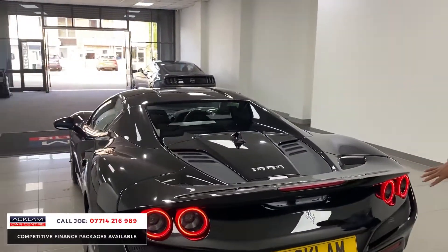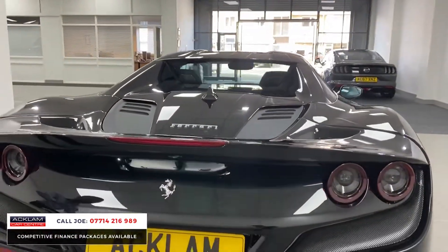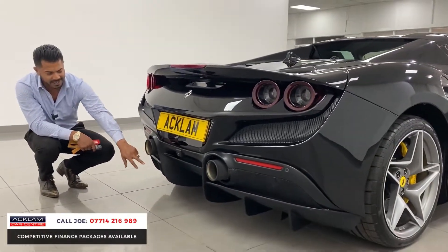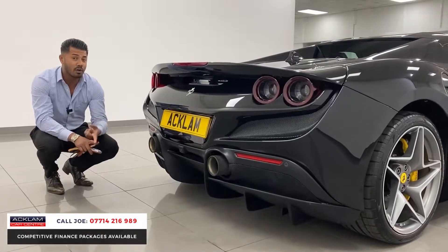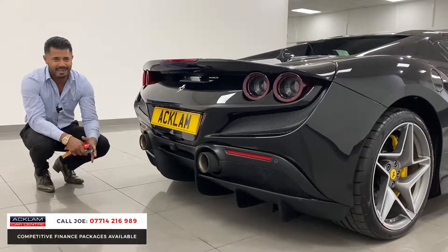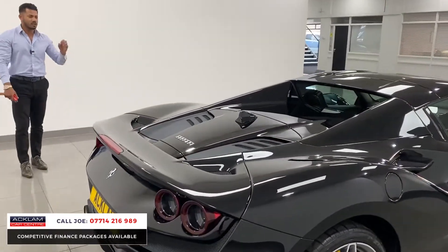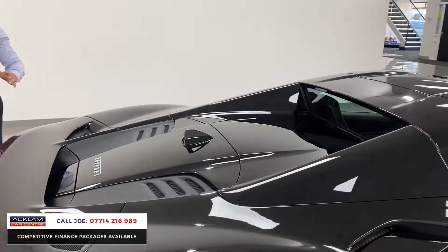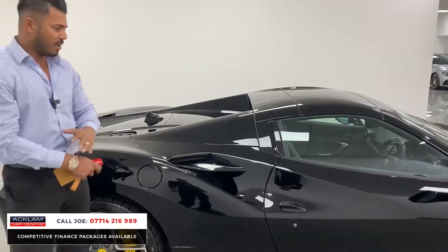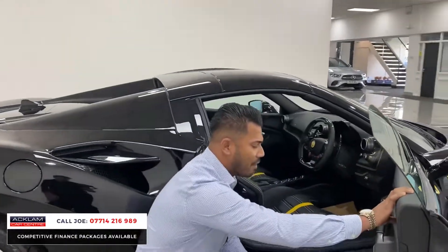As you come around the back, you've got the quad lighting system in full LED circular form, and the upgraded sport tailpipes finished in black — such an aggressive look. You've got the real aggressive slats down the middle giving that F1 styling, plus a reversing camera system, which is a big thing on a car like this because you don't want to be backing into anything. And remember, this is a Spider — press the button and the hood goes away, which really transforms an already amazing looking car.